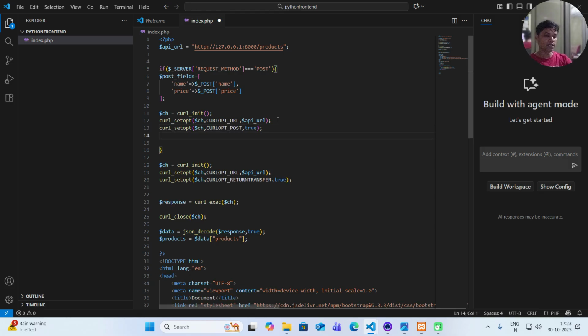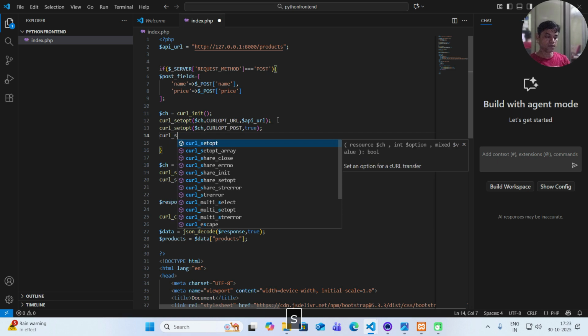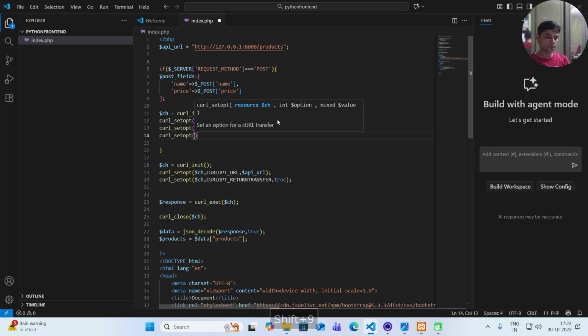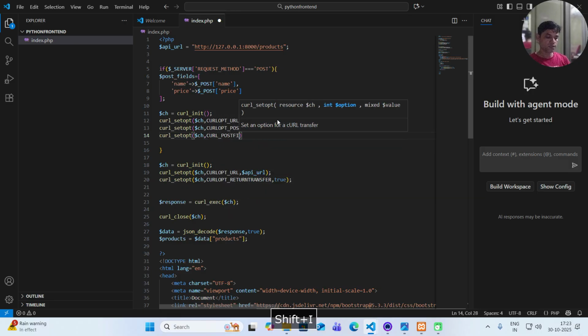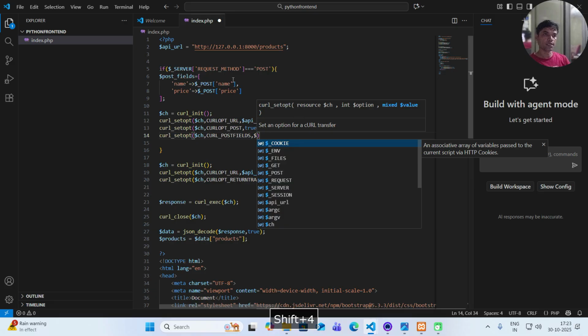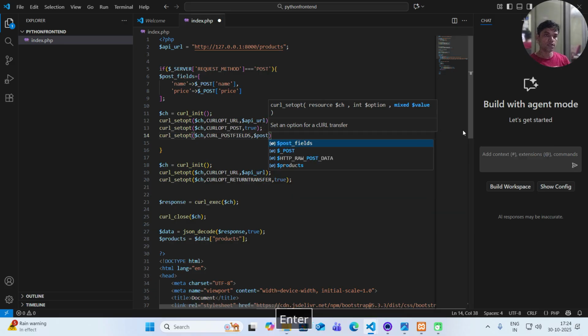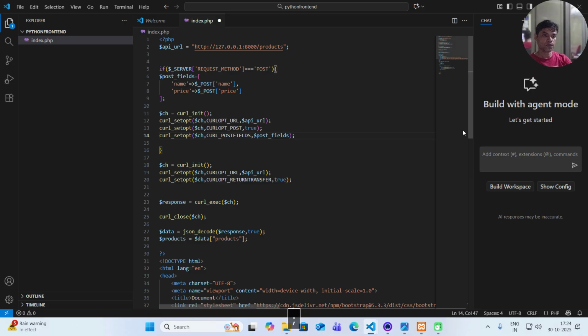Then we specify the third option, that is curl_setopt $ch, again CURLOPT_POSTFIELDS, and whichever fields we are passing, so that is our single variable $post_fields, which we set at the top. So you can see there are two changes over here. While fetching we just wanted a transfer return, so we specified that curl option as RETURNTRANSFER, but over here we are posting, so we are passing two more options, that is CURLOPT_POST and CURLOPT_POSTFIELDS, which is carrying the actual field data, the text boxes data over here.